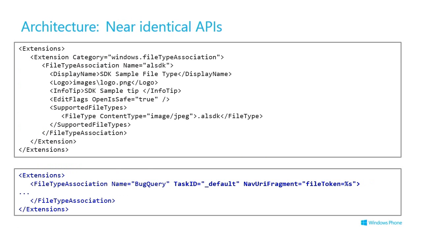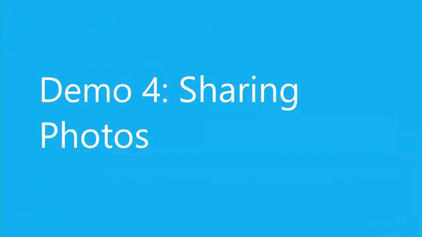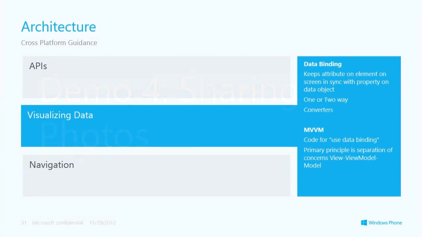And then we've got near identical APIs. File associations is almost the same. The actual XML you need to put into the manifest is slightly different for Windows 8 than it is on Windows Phone. But the way in which it works, the URI mappers and all that stuff, is pretty much identically the same. So there's a lot of commonality in there. I'll just skip over that one because we need to keep up on time here.